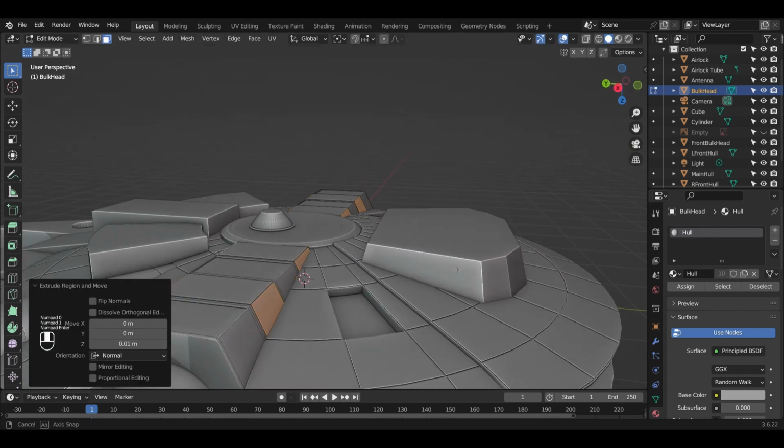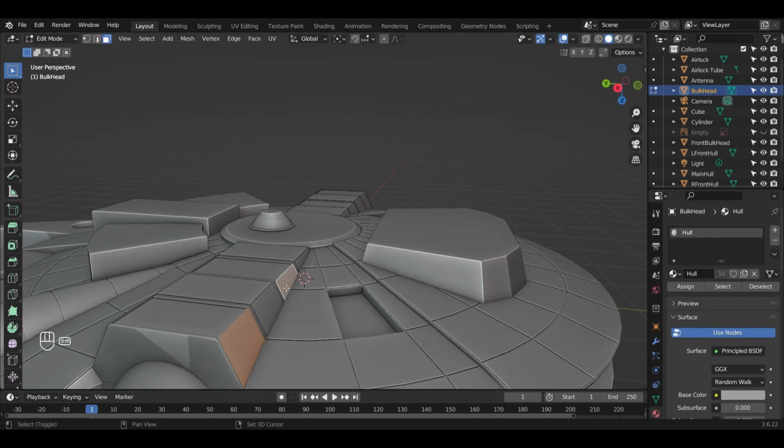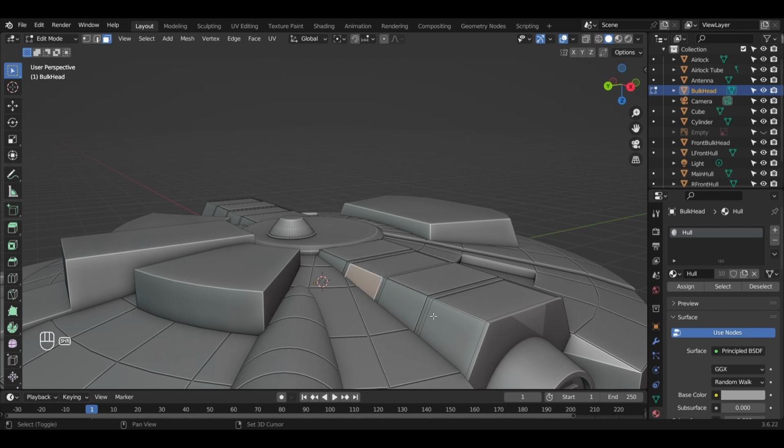Now select the remaining faces on each side, then press E to extrude by -0.01.